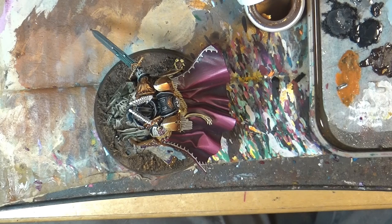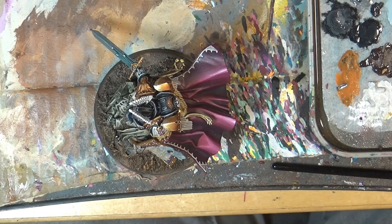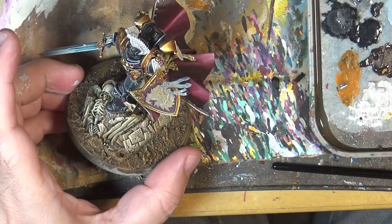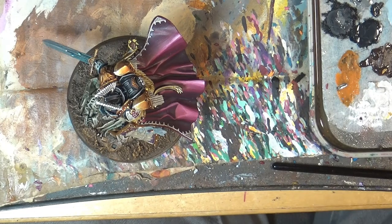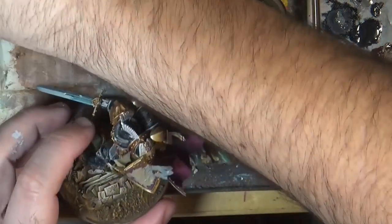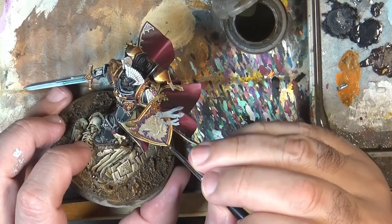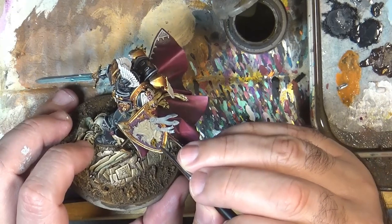Now I'm going to use Snakebite Leather, and I'm going to paint over the eagle. I'm thinking if I will do this or I will do... I think I will do just the bottom of the eagle. Something like that.